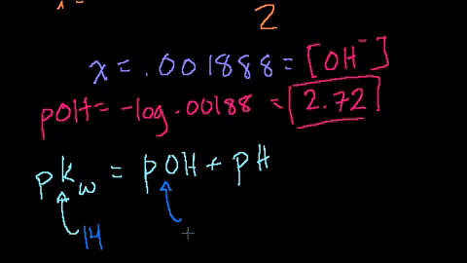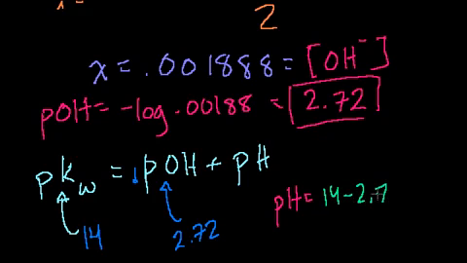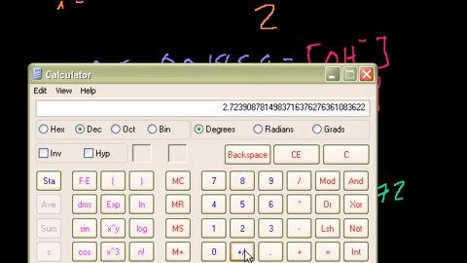But now we know we have a much higher concentration of OH, 2.72. Remember that minus log kind of flips it. So a lower pOH means a higher concentration of OH, right? And if this is a lower pOH, that means your pH is higher. And I don't want to confuse you too much. So what is your pH going to be? So your pH is going to be equal to 14 minus 2.72. So that is equal to 11, let's just say 11.3.